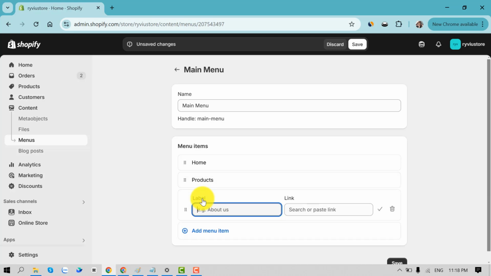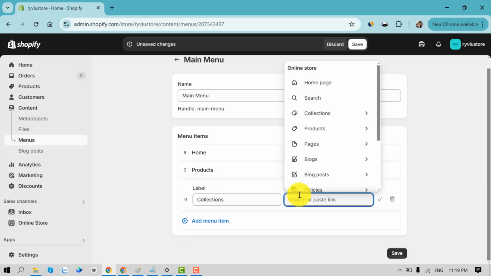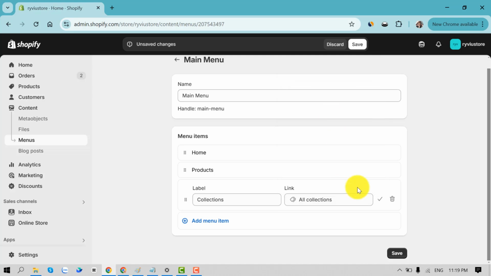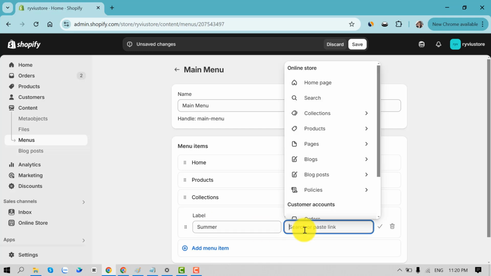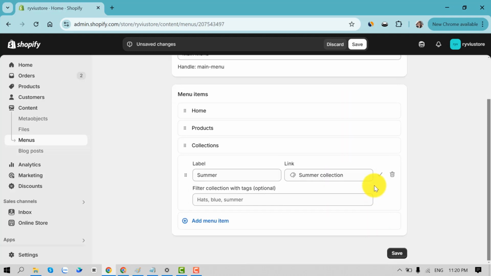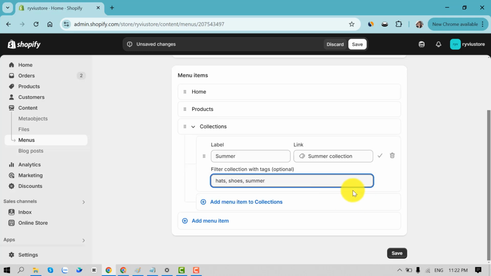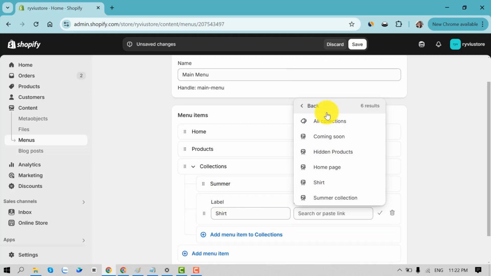After that, I will add the collection label and select all collection page. In this parent item, I will create sub-items to classify products on topics. Simple example is Summer Collection and T-shirt. The sub-menu was created similar to the menu item just now. Then, drag it underneath and slightly to the right under the parent item. It will automatically become a sub-menu.